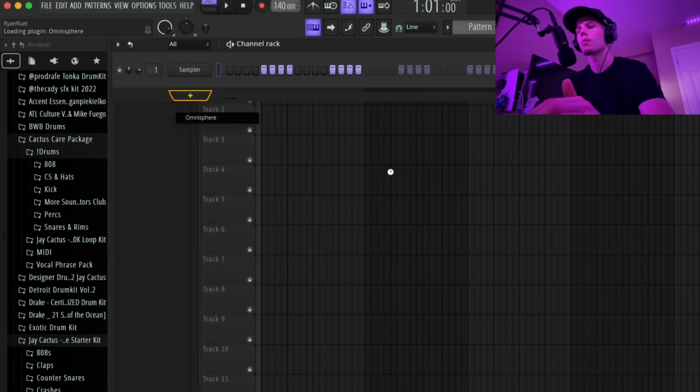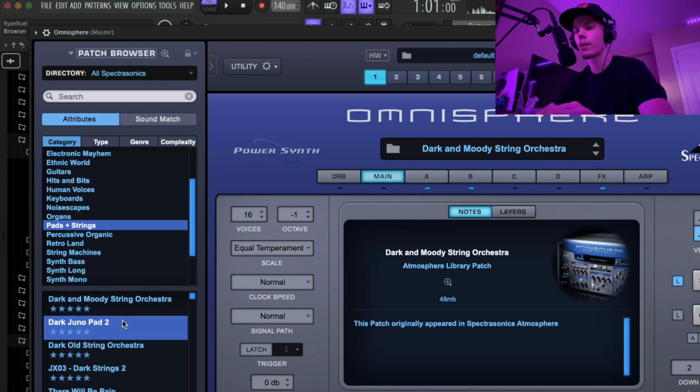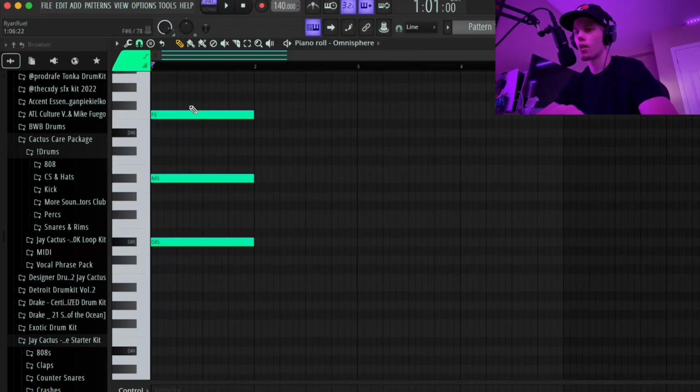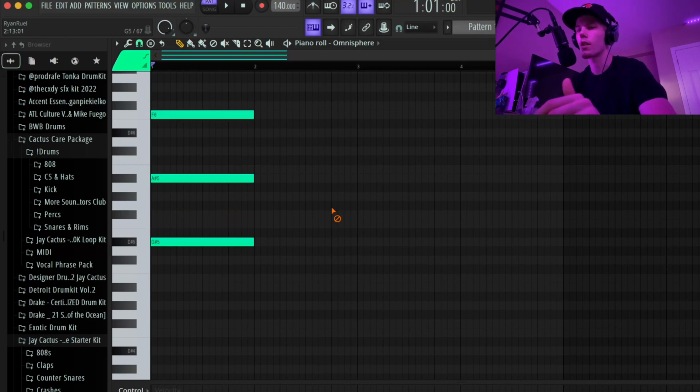Start off by grabbing some strings. I know the type of Unknown T type beat that I want to make, and I want it to be super simple, just dark sounding strings. So let's go into D sharp minor. What I did here is I just built a D sharp minor triad, and I pitched this F sharp down to F because this will have a lot more tension than it would up here, which will make it sound darker. So I pitched that up an octave.